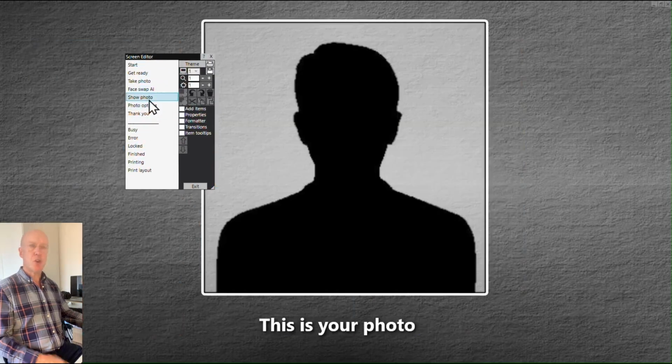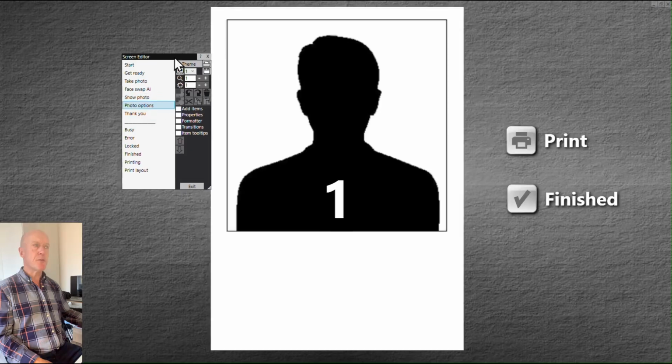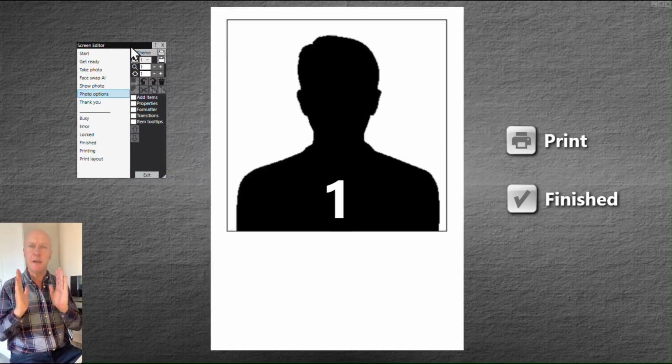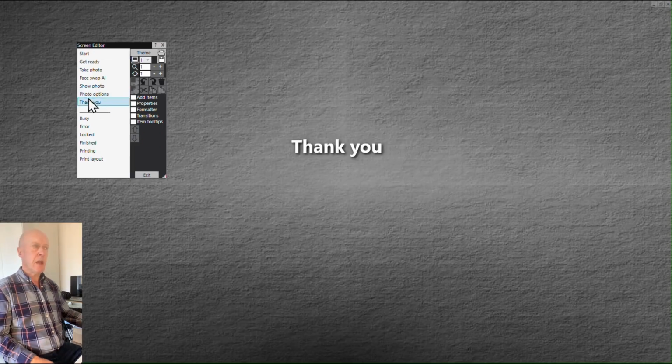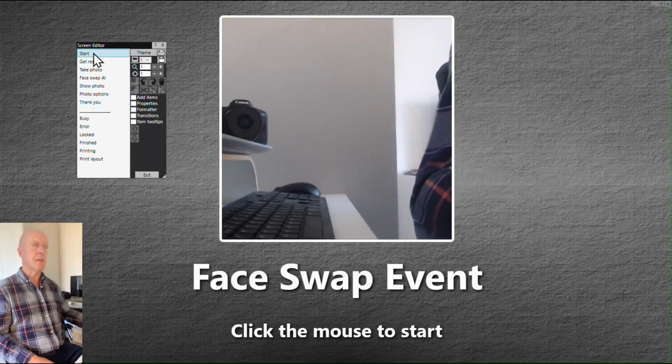It then moves on to showing the photo. This will be the actual AI modified photo. Then on the photo options screen, it is literally just printing a single image, and that is the photo AI image, so the face swapped photo. We then have the thank you screen, and it then returns back to the start screen in this event.